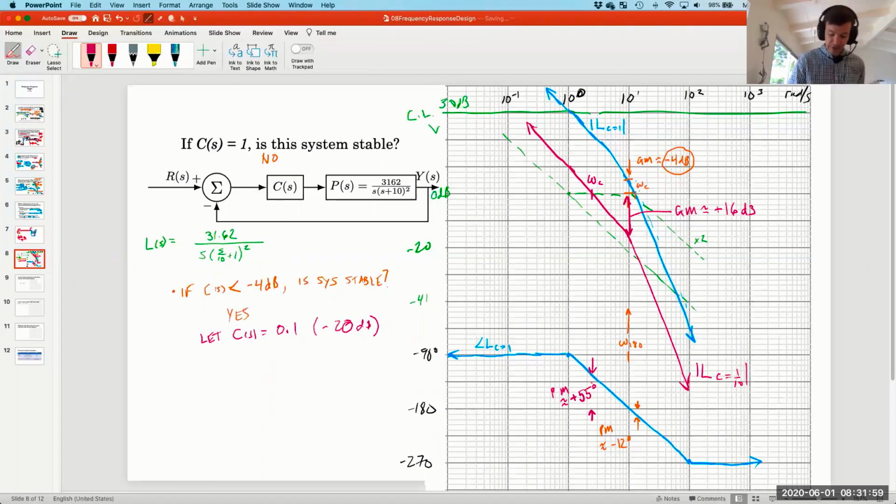Okay, so by reducing the open loop gain, which was suggested to us by this negative gain margin, we are able to stabilize the system. Now that we have a stable system, I think it's reasonable to start talking about how this affects our steady state error performance and our transient performance. But at the very least, we have something that's stable. Whereas before, it would not make sense to ask those questions about steady state and transients, because you could never get there because your system would always be blowing up left and right. Questions about this?